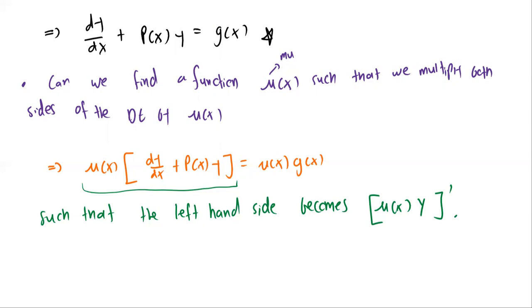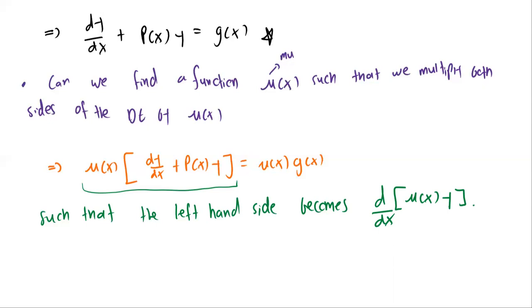Now, why do we want that? Well, if the left-hand side is just a derivative of mu times y, we can integrate with respect to x, because this derivative is with respect to x. So actually, let me write it more clearly here. I'm going to start using that shortcut, but for now, let me write it to make it clear that the derivative is with respect to x. Right, so these are both functions of x.